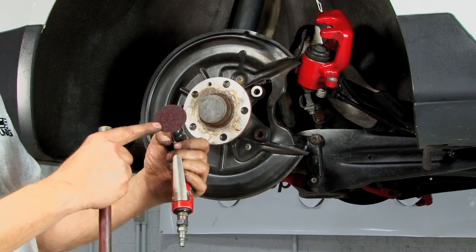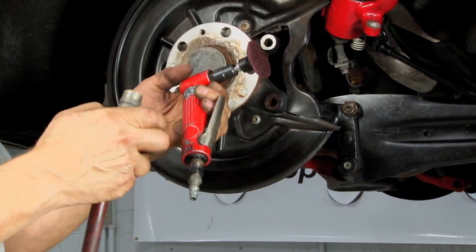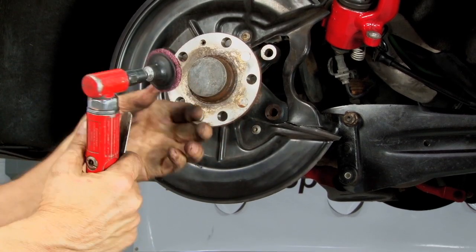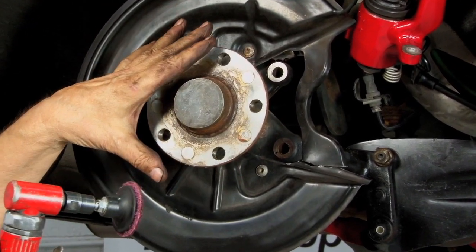Now, next, we're going to take a roll lock disc and an angle head die grinder. If you don't have one of these, you can use a drill. The reason we're using this is we want to take all the rust and scale off this hub so the new rotor will sit flat.